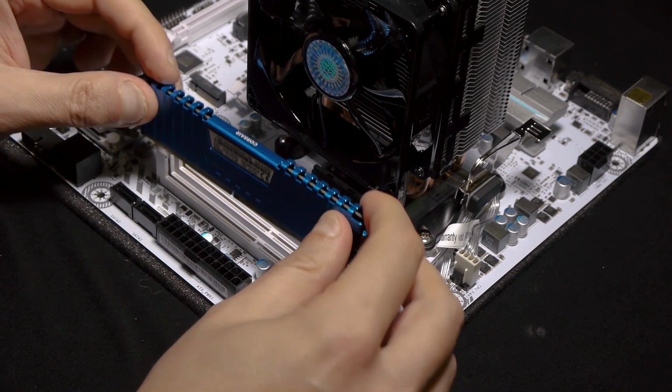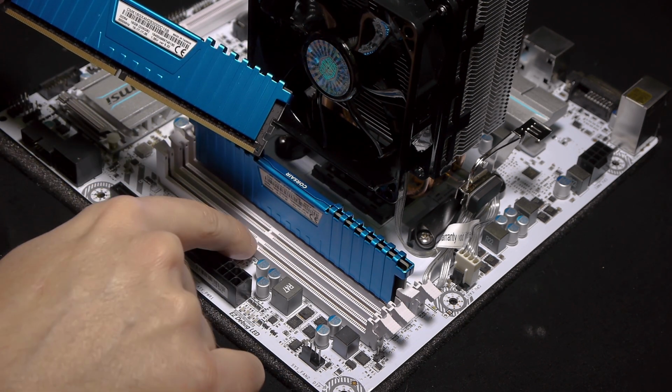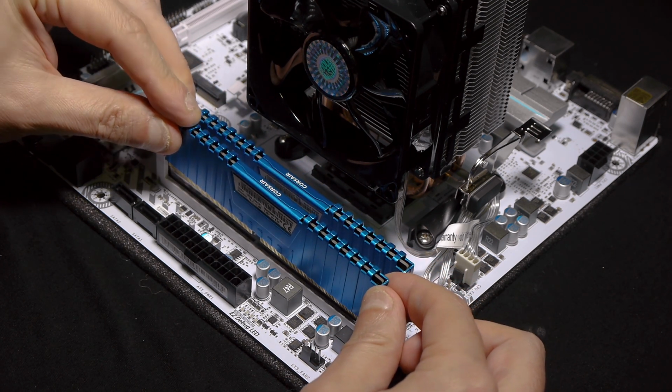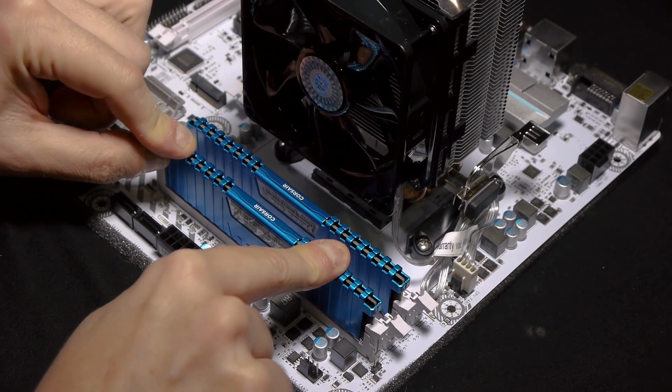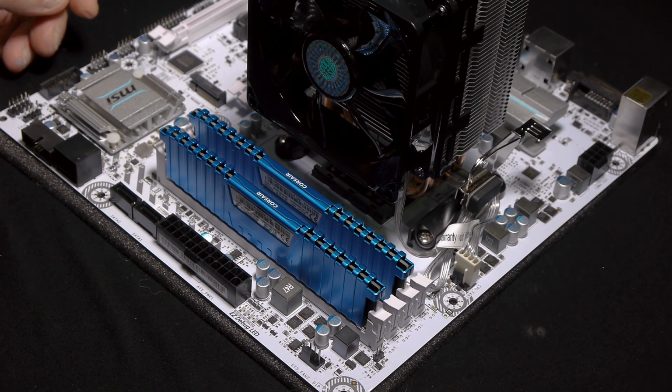I do the same for the other one. Long side, short side, divider, okay? And canals here to make it go on. So there you go. It pops in, it's closed. That's it, your RAM is installed. Don't forget to upgrade your BIOS. Don't forget to activate the RAM boost in your BIOS options after that.